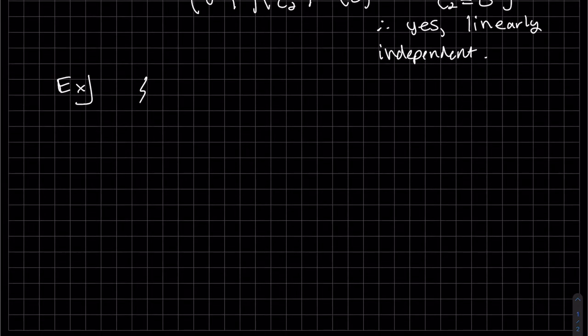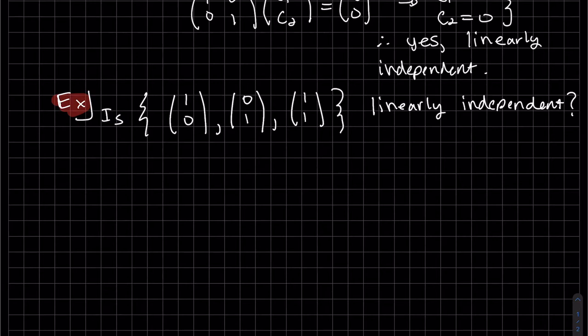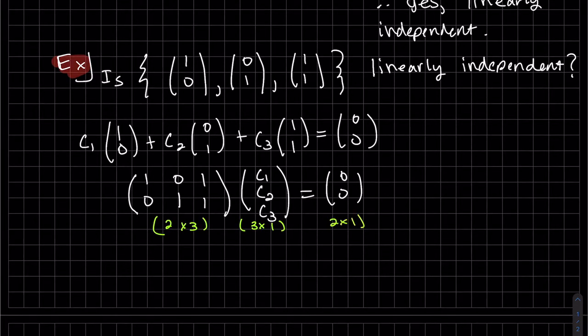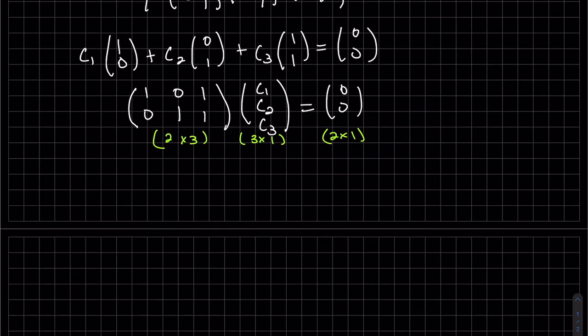What's going to happen, we take 1,0 and we add this vector. So let's work it out. Just so we can make sure we're setting this up right, this is a 2 by 3, 3 by 1, and we get a 2 by 1. I don't think we need to row reduce this. I think we can write out our equations. So this first one is c1 plus c3 equals zero.